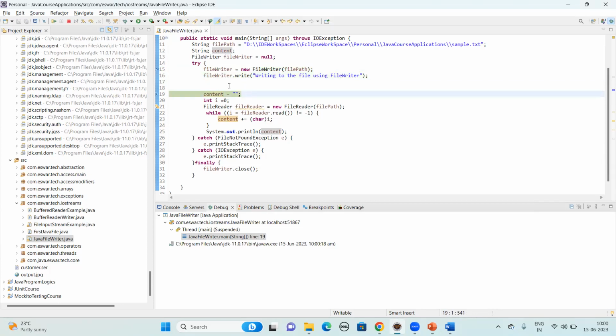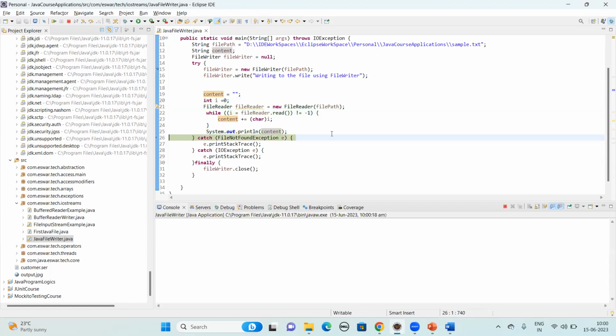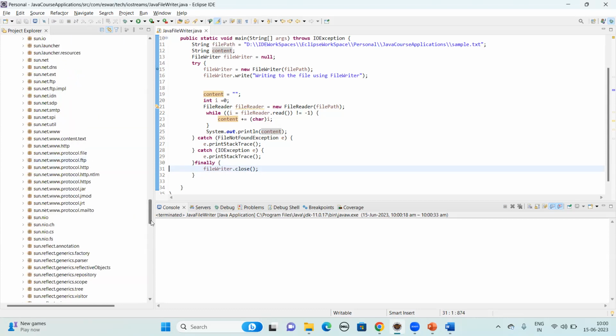Now when you are writing the file, the file is created and returned. Now see what happened with the file content. By default this gets closed. Okay, now refresh this.